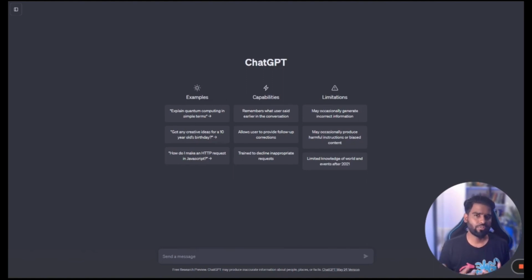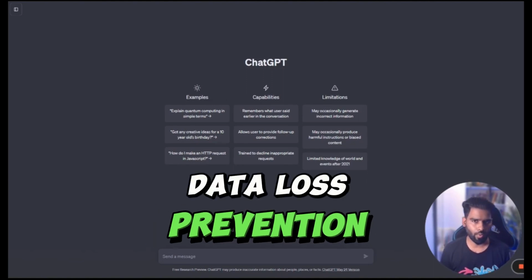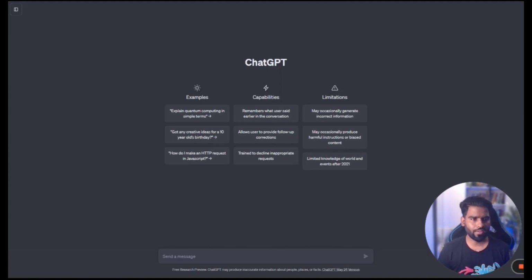This is the fifth use case. This is about data loss prevention. Okay, so you're working in the organization, let's say on any DLP software from Forcepoint or Symantec, or maybe Azure, or maybe any DLP software. Now you have to create a query, a regular expression, to detect any SSN.